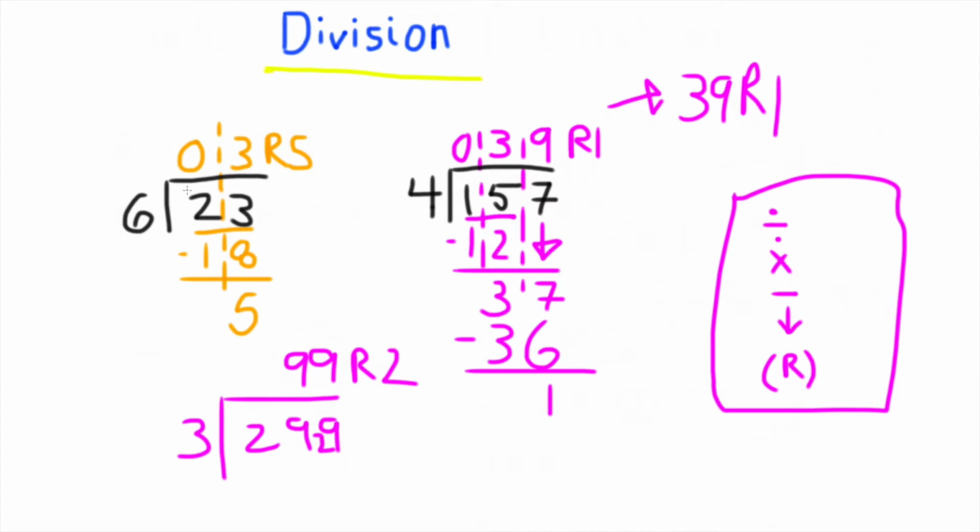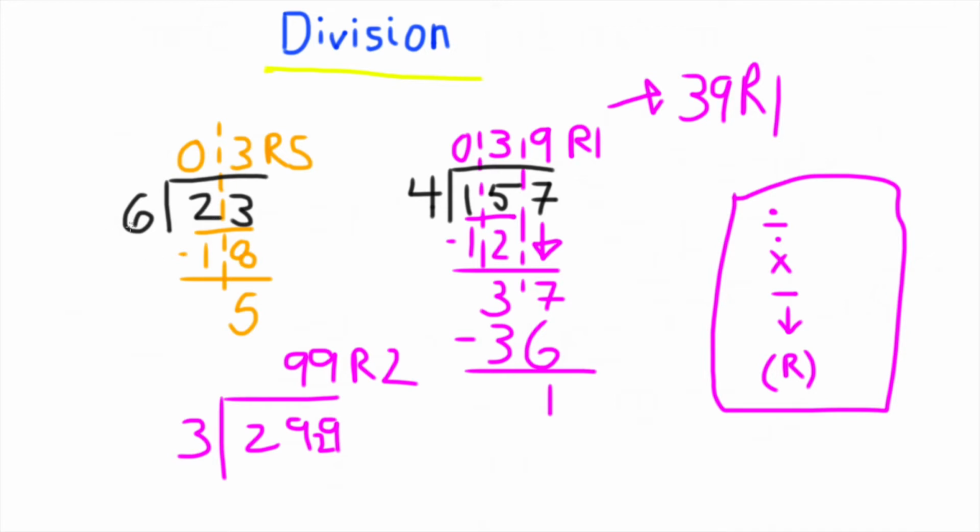So the first thing we're going to do in division is always know that we start with the number to the left. Every other operation we do, addition, subtraction, and multiplication, starts with the number on the right. So just remember that division starts with the leftmost number or the highest place value number. So what we're going to do is see, just like we did before, if we can divide 2 by 6. Another way to phrase it is, can 6 go into 2?